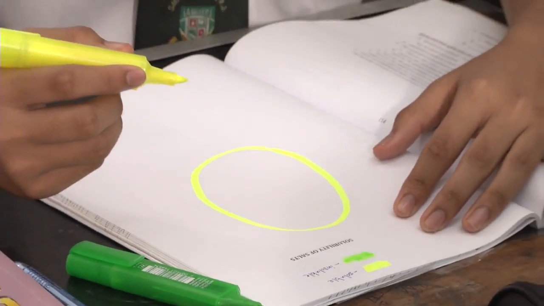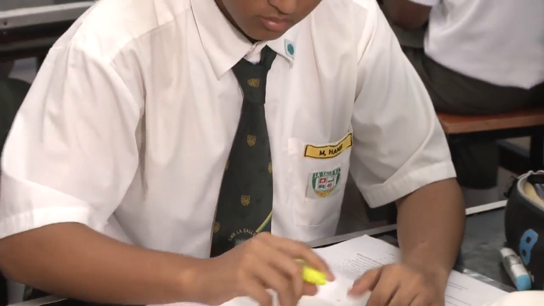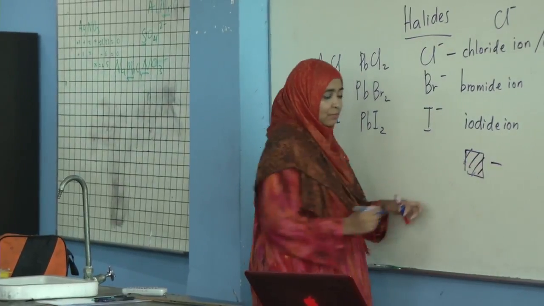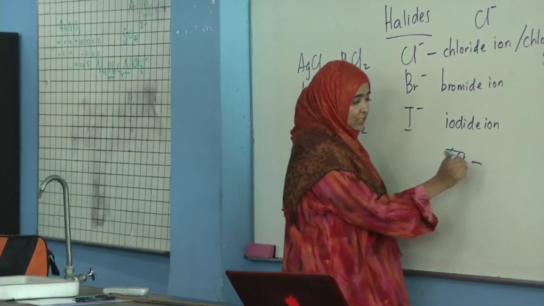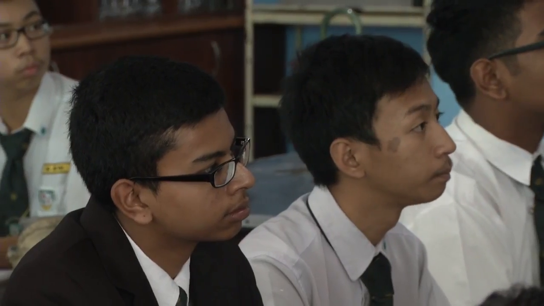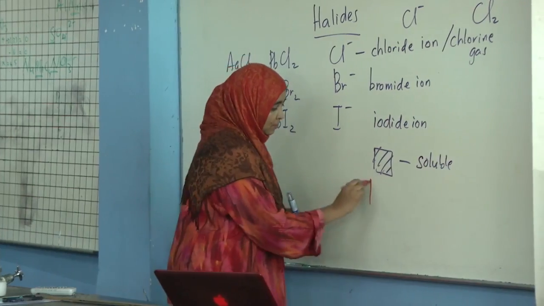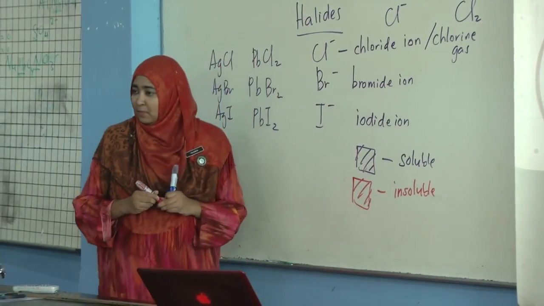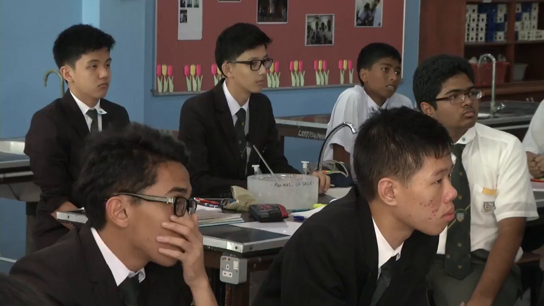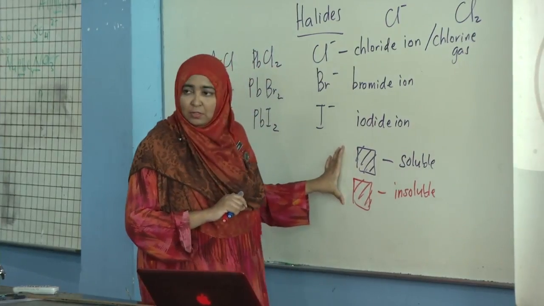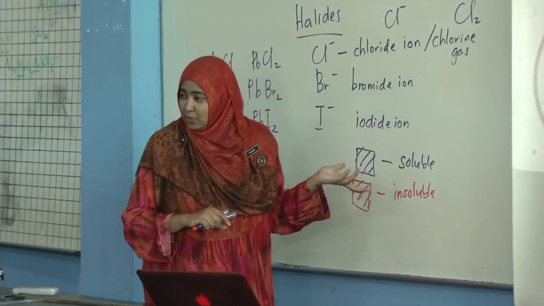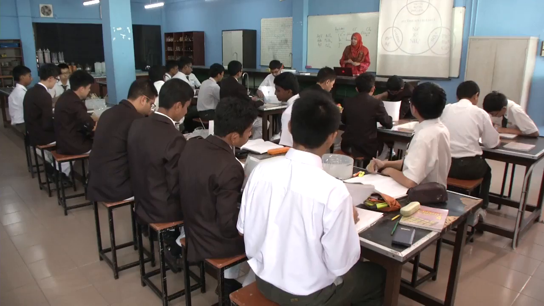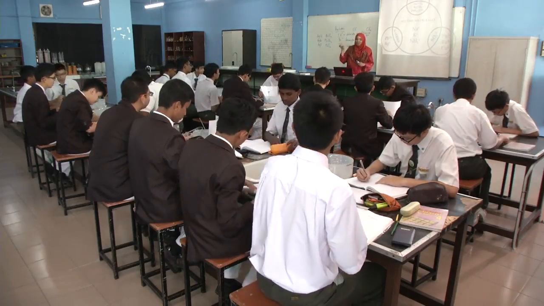Now I want you to copy down this diagram before we do the next activity. Make sure you have two different colours. After you have drawn the circles, at the end, you draw a box like this. But mine is purple. So, this is representing blue, soluble. And my red is insoluble. Clear? So that next time when you reread this, if you don't put this label, how would you recognize which one is soluble and which one is insoluble? You can't. So draw now. Can I give you 5 minutes to settle it? Just draw freehand. It doesn't have to be a perfect circle.